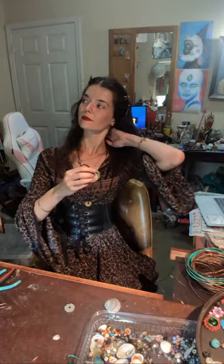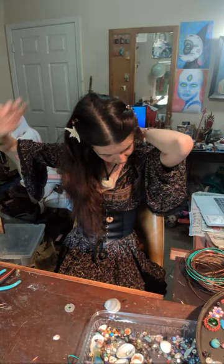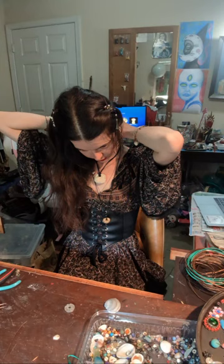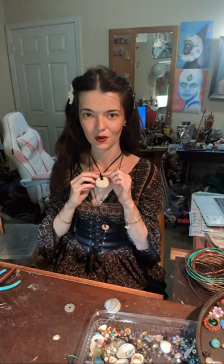So, when I do get back doing markets, when I find a facility, I plan on having a bucket full of cords, different cords, ribbons, all kinds of stuff. I'm sure other people have done this, or want to do something like this. And in the other bin, I'll have tons of different shells, charms, stuff like that. And then people could just make their own little special piece.